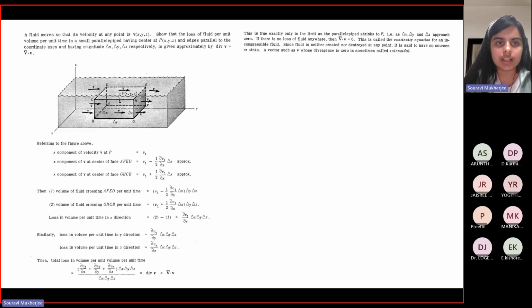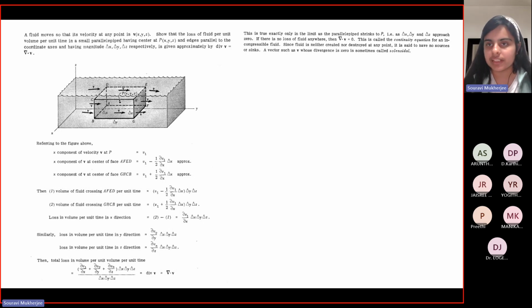Okay. Now, talking about divergence. What do you mean when you say that divergence of some vector quantity is actually 0? This is just an example to understand that. If you have some fluid, you have particles moving, so you can consider that to have a velocity field, right? And velocity field is also a vector field. This concept can also be translated to any other vector fields.